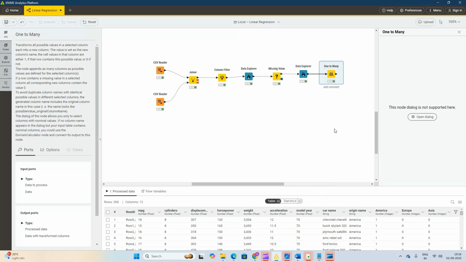Now we'll be moving into the linear regression. One of the fundamental rules for linear regression is that the variables in the data set have to be independent of each other. But if we see here, after the one-to-many conversion of the categorical variable origin name into its binary representation, there is a high correlation between the origin name and these numerical values.